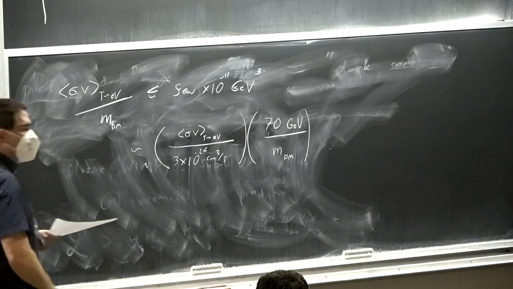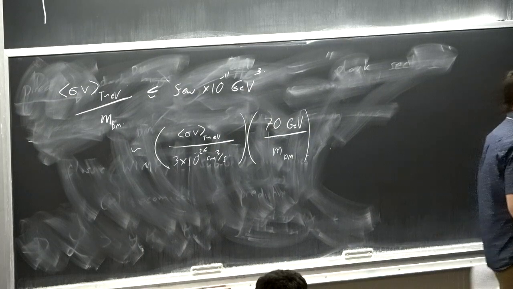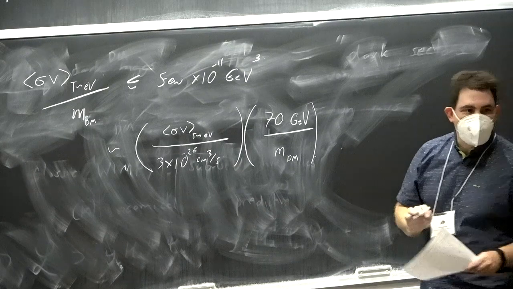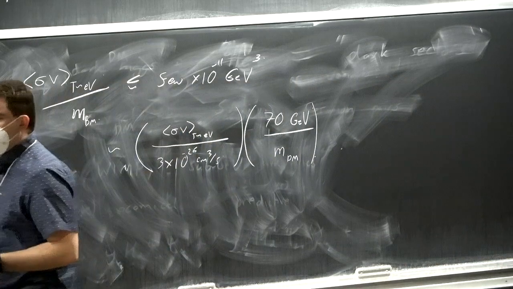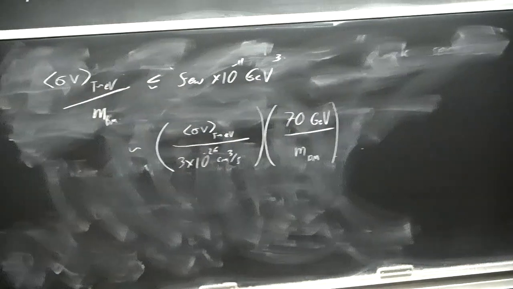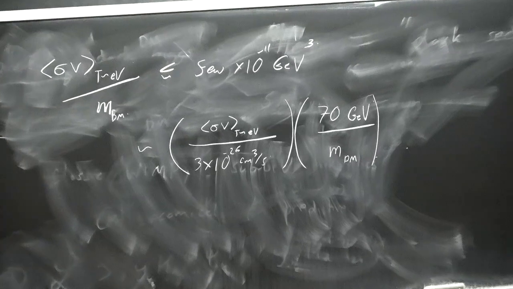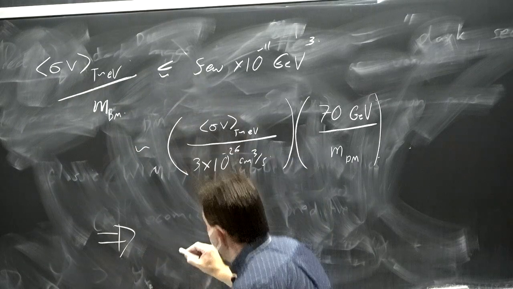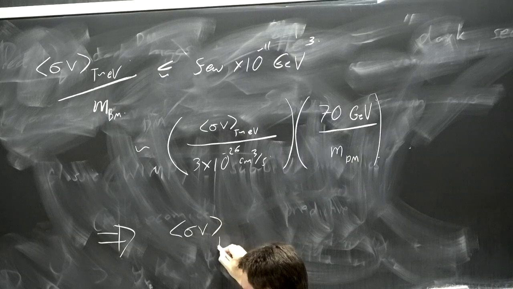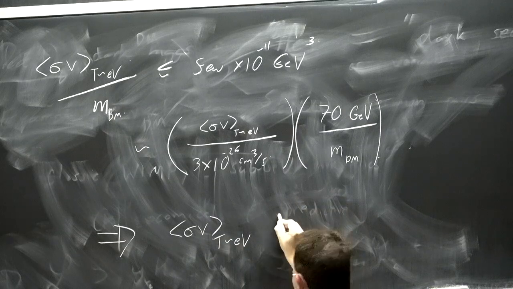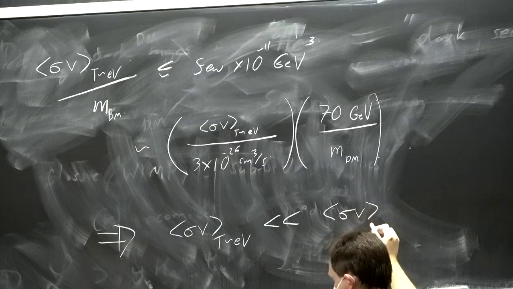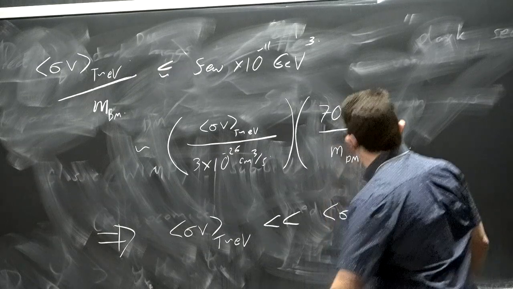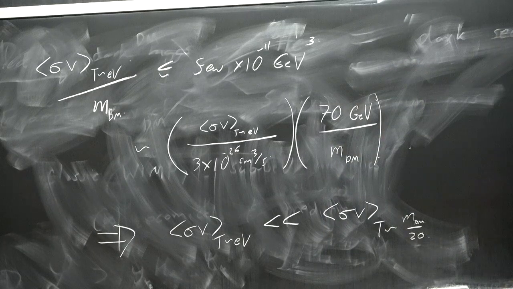Okay? Now, by the way, these constraints have been around for a while, and it's one of the reasons why light thermal relics didn't get a lot of attention years ago, okay? This kind of discourages thinking about light thermal relics that have this sort of temperature-independent characteristic in their annihilation cross-section. Now what this tells you, though, just to summarize, is that somehow this needs to be much smaller than sigma v at freeze out, which is typically of order a factor of 10 or so below the mass scale of the dark matter.